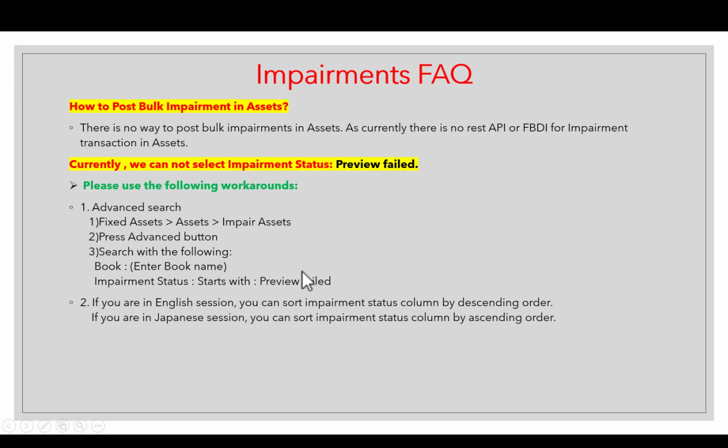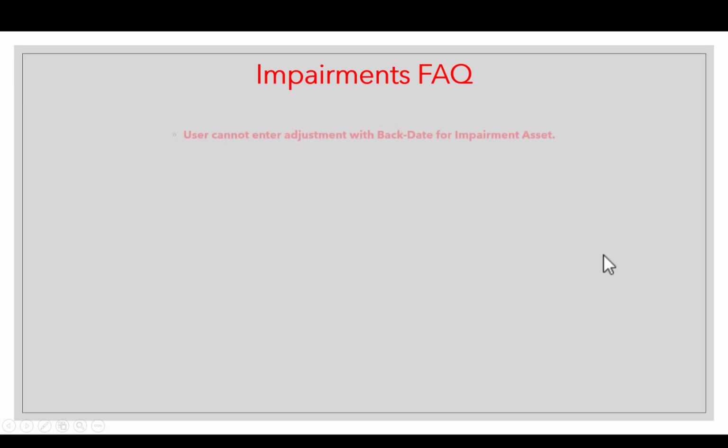You can search advanced and debut, and this is not only in impairment status only. You can do it in any search area in Oracle. If you didn't find a specific name, specific status, specific description, whatever, just change the mode to advanced and search, and you can go to find. As you see here, if you are in English, you have sort impairment status, or in Japanese, sort status column by ascending and descending. What else we have?